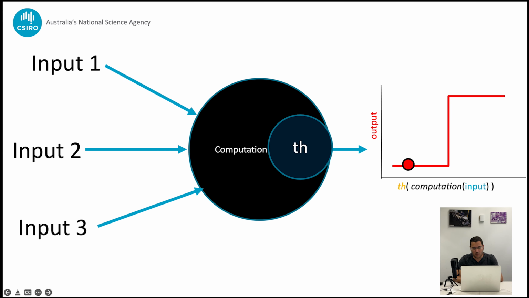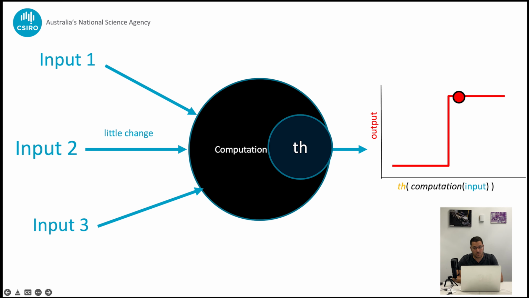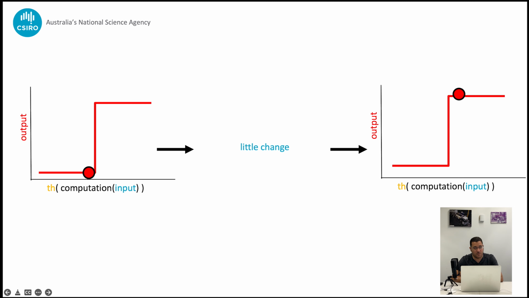So here again we have our perceptron, and we apply the computation and the thresholding, and we have the output at the location indicated by this red circle. So we make a small change in the weights corresponding to the first input, and we have the output changing by this degree. If we do the same thing to input number 3, we again have this. But at one point, we might be doing something like this, a small change in input 2, or the weight corresponding to input 2, and we have the output changing dramatically. And what happens is that we moved from this situation on the left to this situation on the right, as we did a very little change.